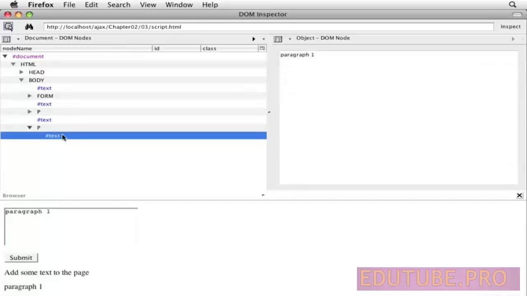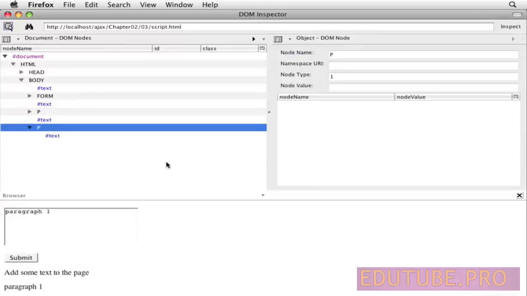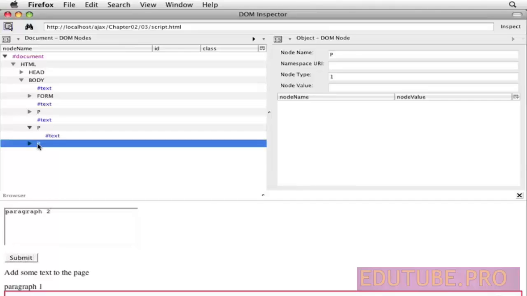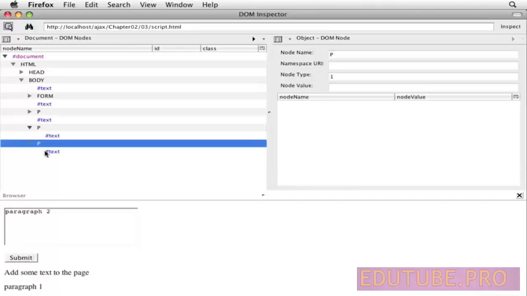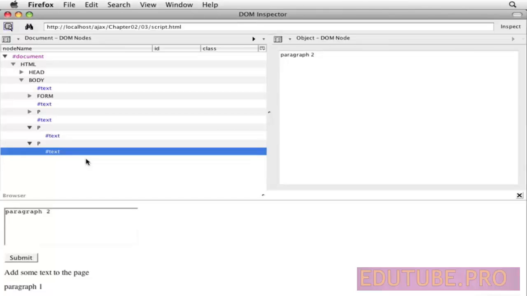And if we look at it in the DOM node inspector there, here's paragraph 1, and there's our P. We can enter another one and say submit, and you can see there's our new paragraph, which has a value of paragraph 2, as it says over here.